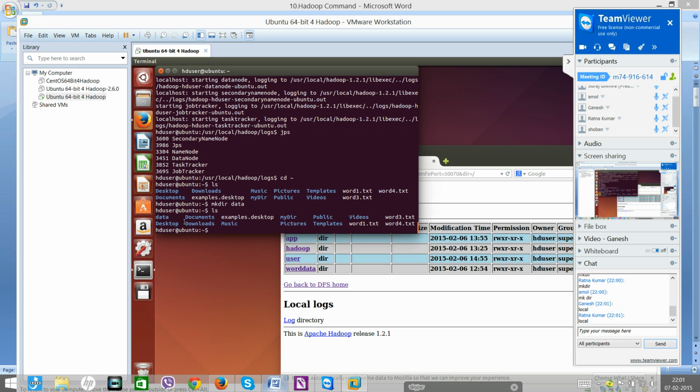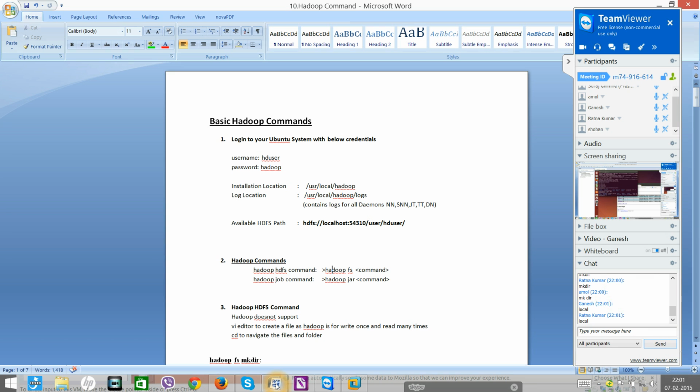Similarly, I want to create a folder in HDFS. In order to create the folder in HDFS, you need to use the command hadoop fs, then your command. HDFS related commands use fs, and to execute a job you use jar.